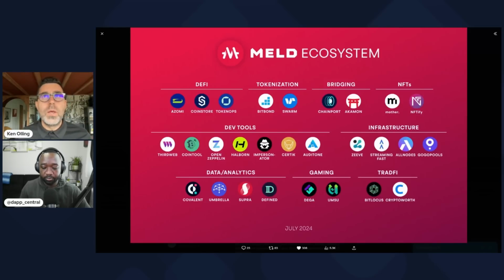And so what I want to see is an ecosystem grow around it that has its own life. That's really what you need in a space when you're building a layer one. You need a community that supports itself, that grows and has a life of its own. And so when projects come to us that want to launch on the MELD blockchain that we never thought would be something you would launch on the MELD blockchain, that's what makes me happy.